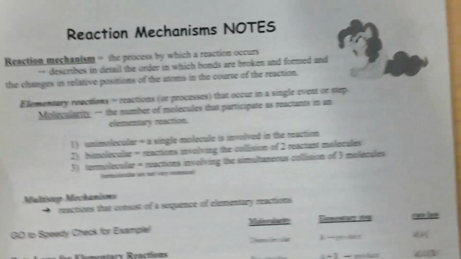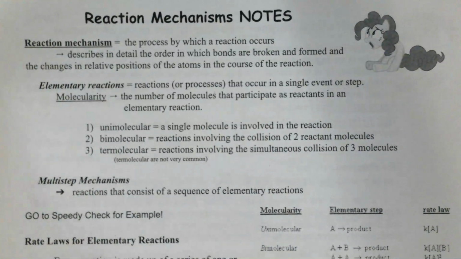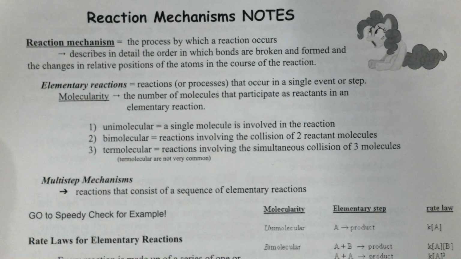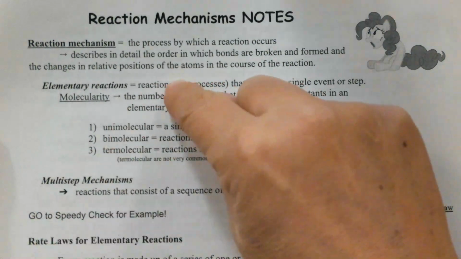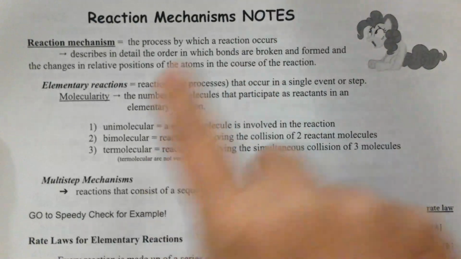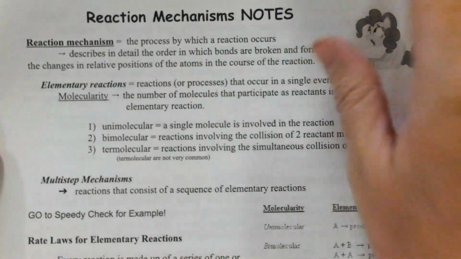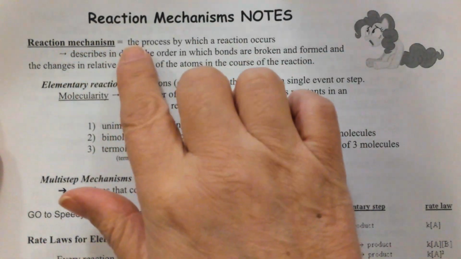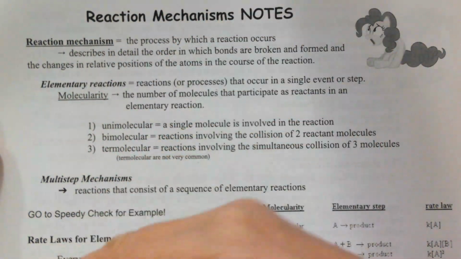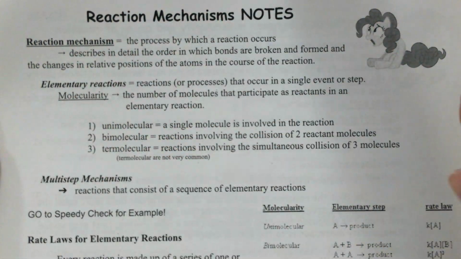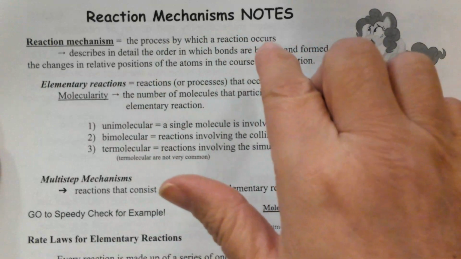Okay, so reaction mechanisms. It sounds just like it should be, a mechanism. A mechanism like in a cuckoo clock could be like, okay, this spins, this goes to this, and then we produce this, all right? So that's the same thing with reactions. One reaction happens, then another, till we finally all together have a bottom line. So it's the process by which a reaction occurs.